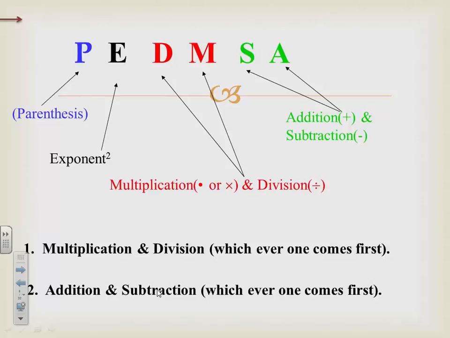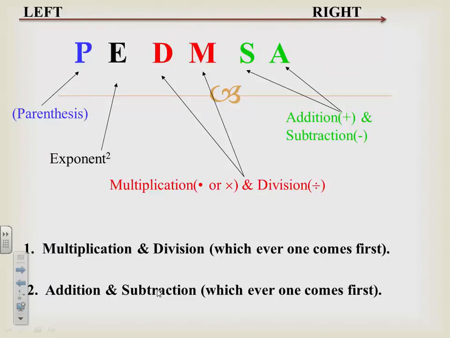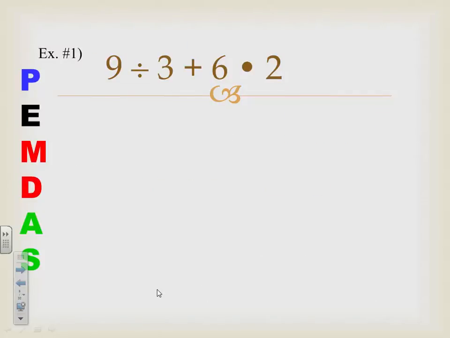And here's an example. Left to right. I would make sure that I have that written down. Stop the video whenever you need to. Here's our first example. So on the left-hand side, I have the order of operations here, and we're going to take a look at this and see what to do first. Are there parentheses? There are not, so I'm crossing the P out. Are there exponents? There are not, so I'm crossing the E out.